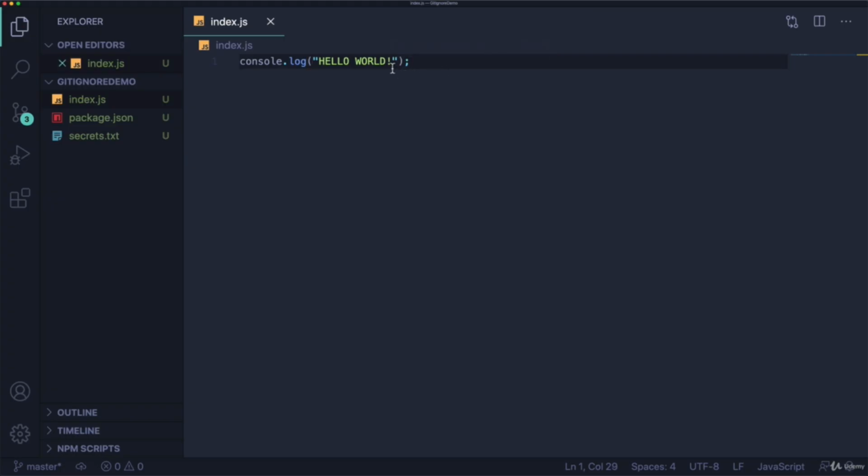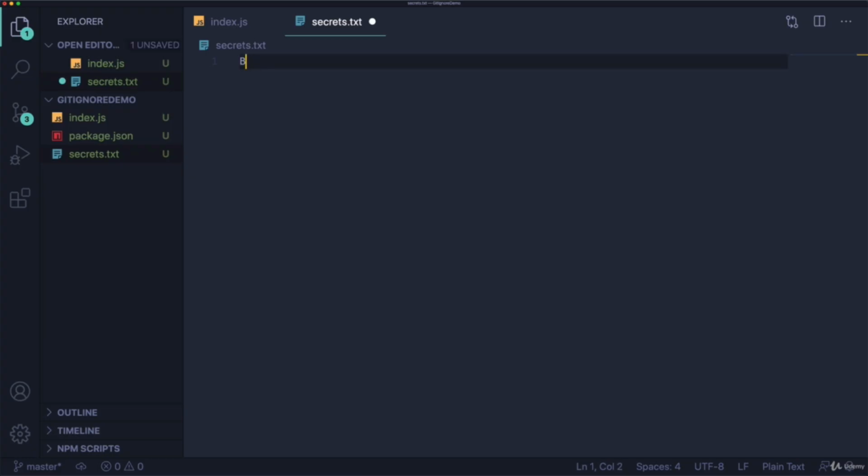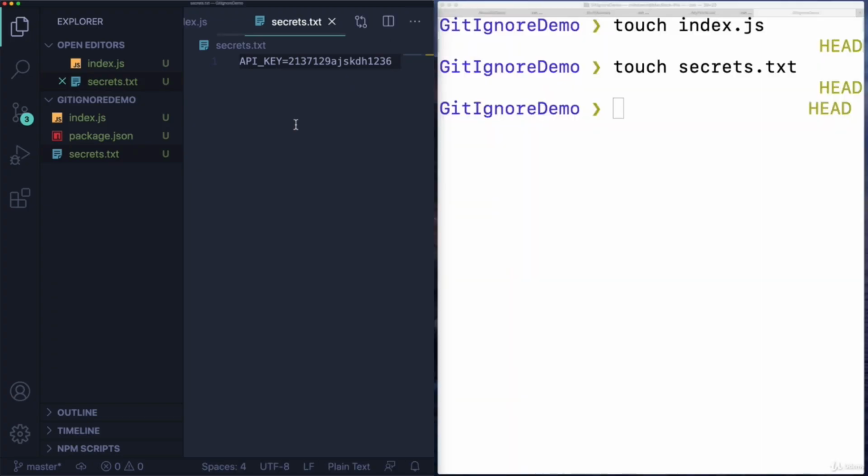All right, so whatever, this is my application code. Then I'll have some secret like API key equals, let's just say that's some secret key I don't want anyone to know about, but I need it for my app. And then let's go ahead and make our first commit.